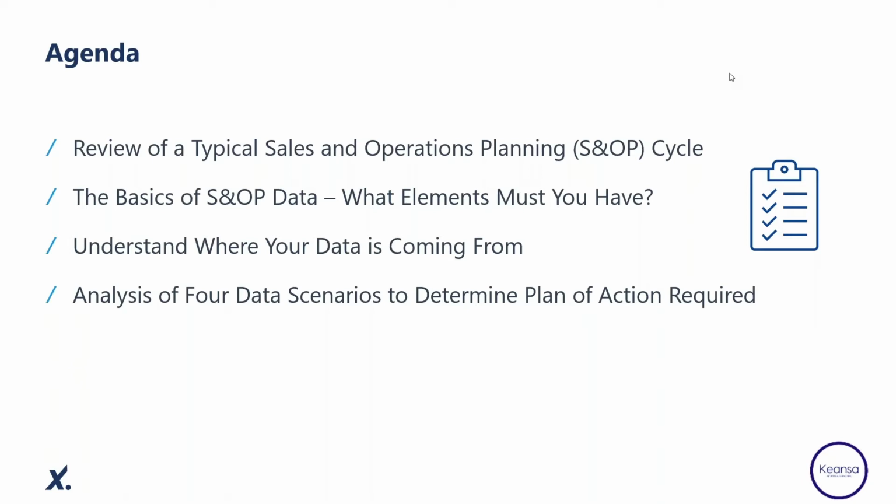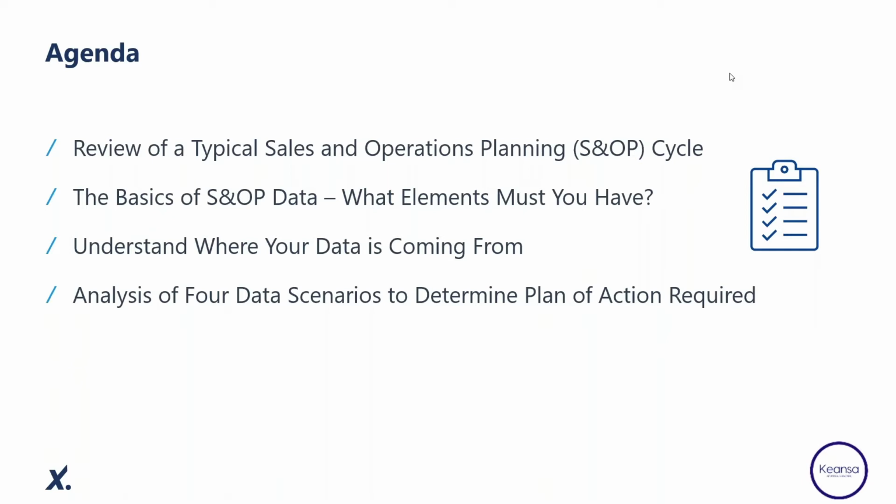We're going to continue by telling you how that data is developed onto the platform. So you're going to understand where your data is coming from. You have this data somewhere in your system. It might be in a spreadsheet, it might be on your ERP system, it might be in some kind of an offshoot system, but you all have this data somewhere. So we're going to talk about where this data is coming from, how it is manipulated so that it goes onto our template in a readable form.